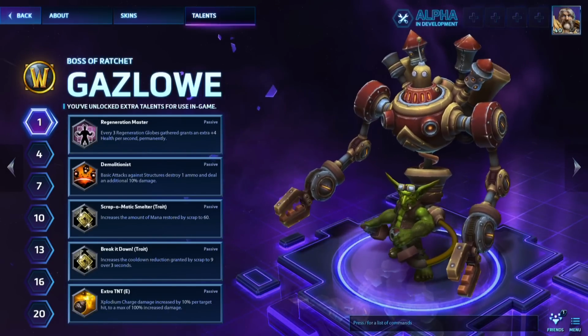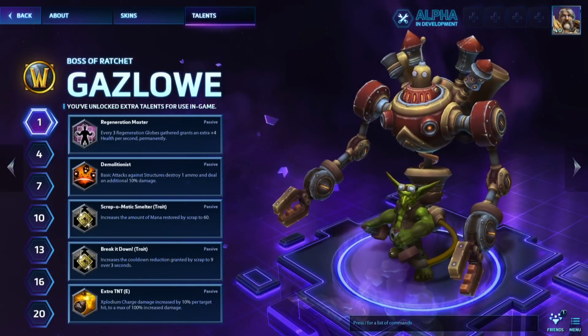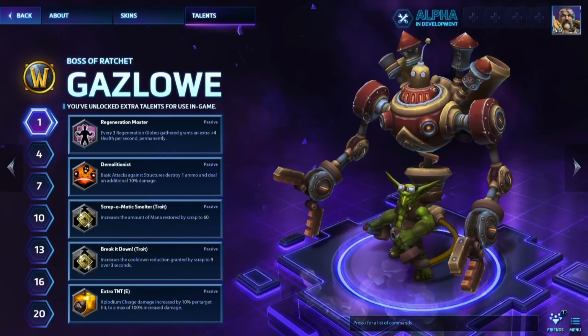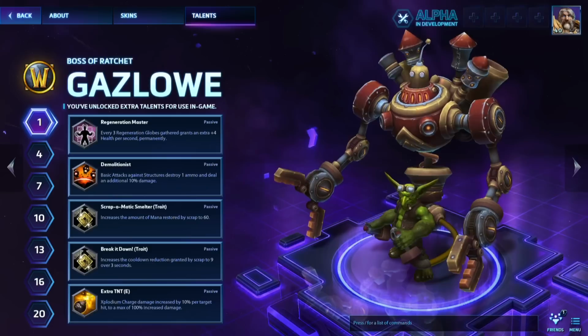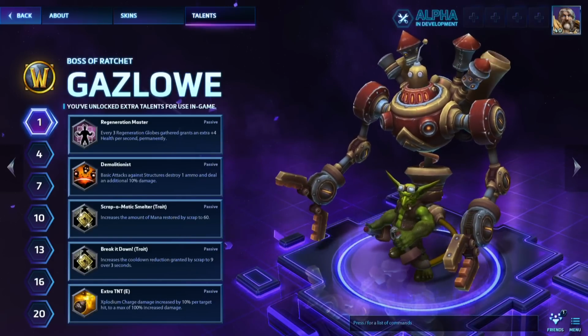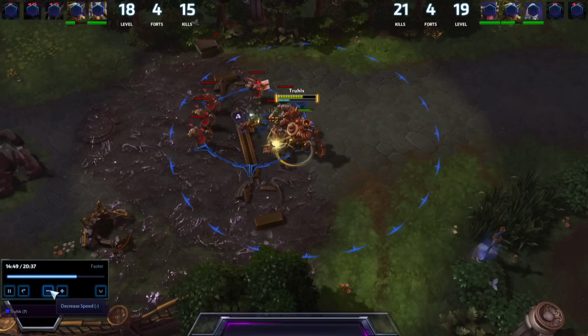Scrap-O-Matic Smelter is a viable choice and one talent that I sometimes pick. This talent provides 60 mana from scrap, essentially double the normal amount. I like this talent for some of the larger maps such as Garden of Terror or Cursed Hollow. It allows Gazlowe to stay in lane a bit longer before needing to head back to base for more mana.